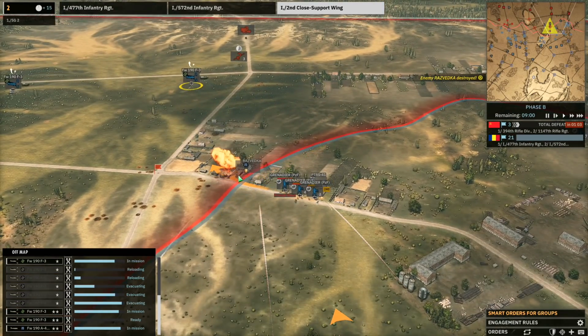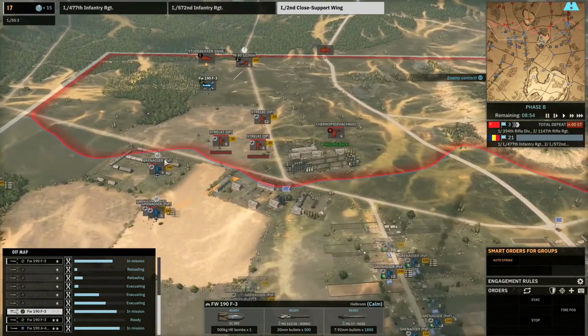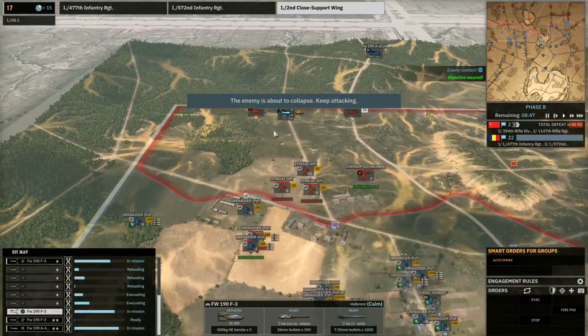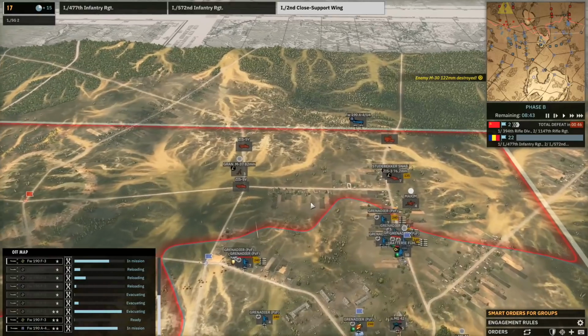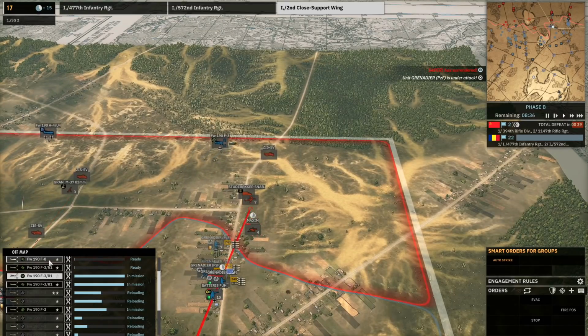That was going to be a big bomb, yeah. Really nice. Wow. That killed a lot of stuff. Alright, good. Take out that mortar. Take out the Zis 3. Take out the Maxim.